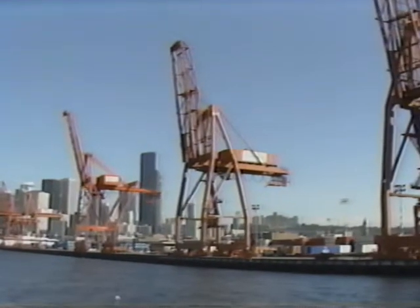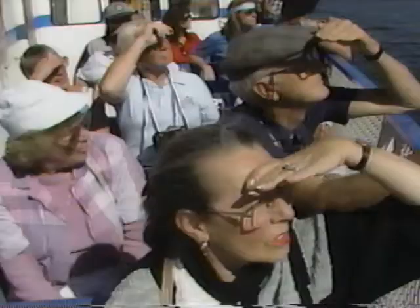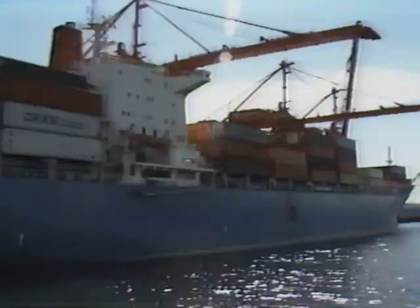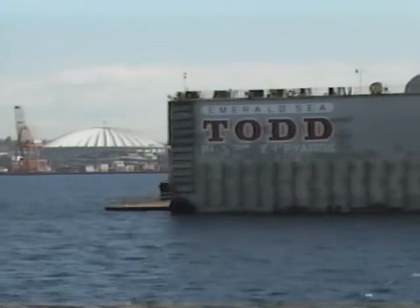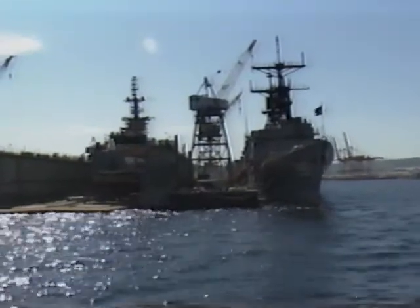Japan is Seattle's main trading partner, accounting for about 52 percent of the containers that come in through Seattle. A ship this size will carry about 700 containers — if you could stretch those out end-to-end to make a train, it would be roughly seven miles long. Nearby is the Emerald Sea, the second largest dry dock on the west coast. Passing Alki Point, the boat crosses the main body of Puget Sound.